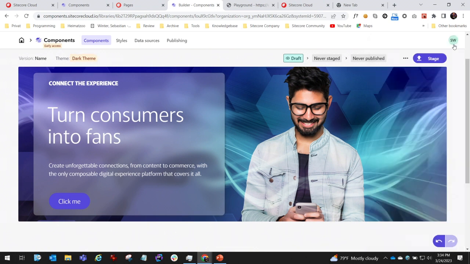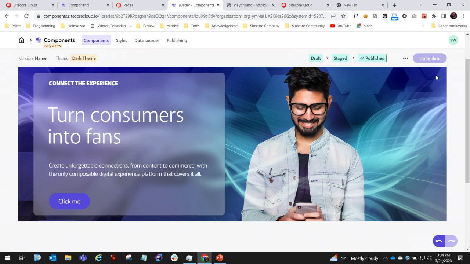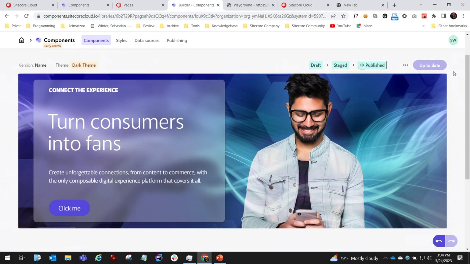Right. Great. So we can stage the component and we can publish the component. So now we have a component that we can use in several areas.